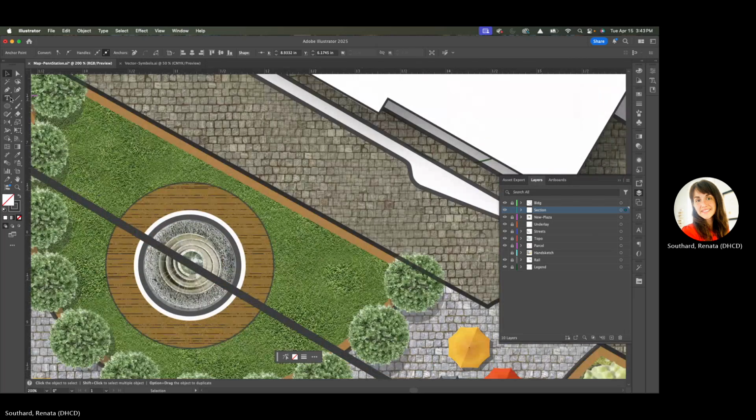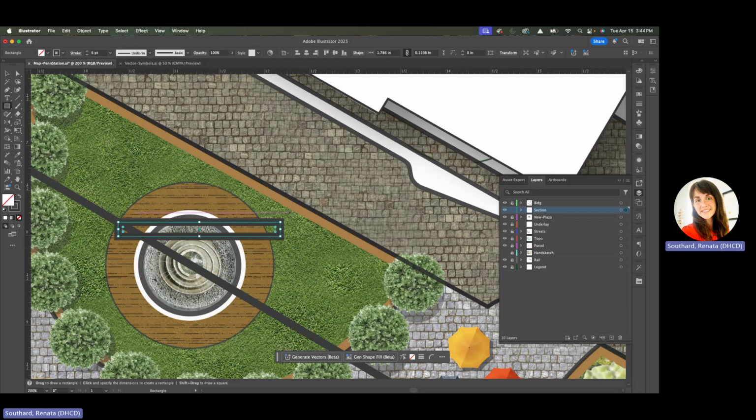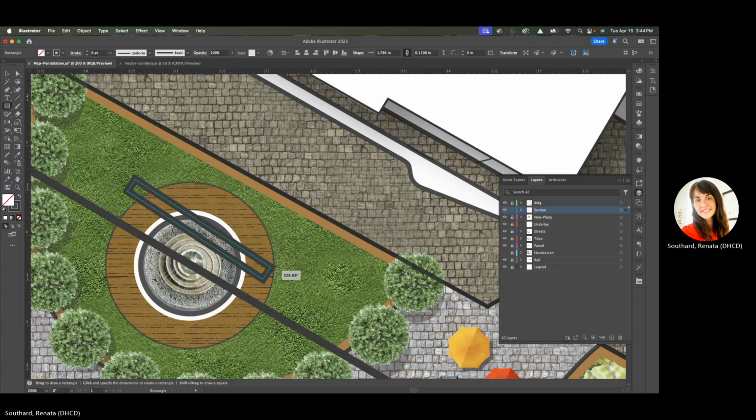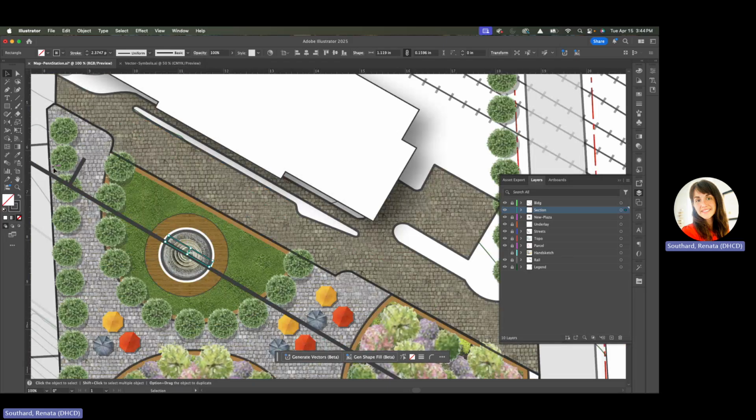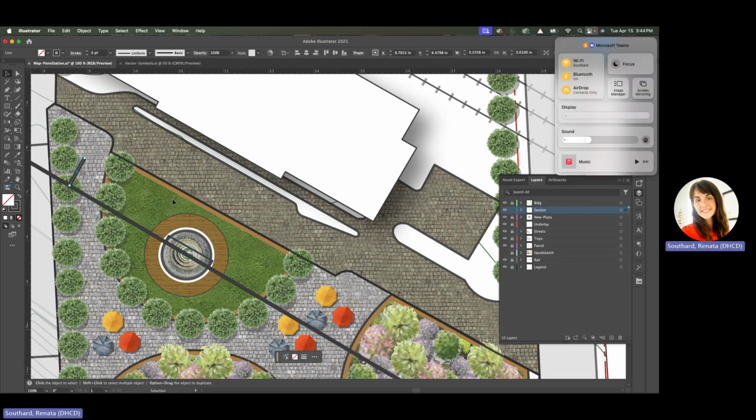My fountain's not going to be very tall. So I'm just sort of setting it there, and it wants to be parallel. I'm just drawing some rectangles that are about the right size. It doesn't matter right now what the line weight is. We can fix this as we go. But I'm going to copy and paste this, and that's my paved area. Then I've got the fountain, which is right here, kind of in the middle there. And then I'm just basically copying and pasting.